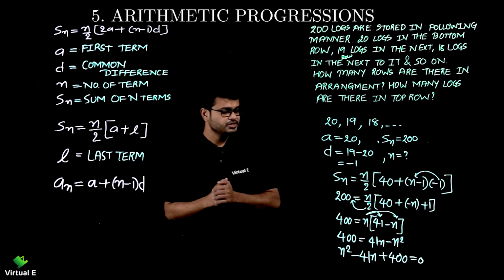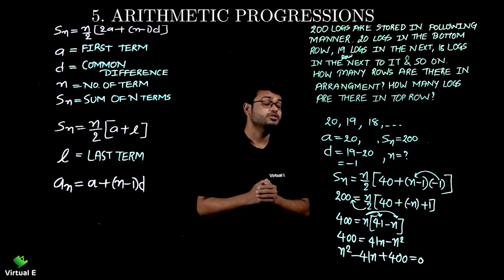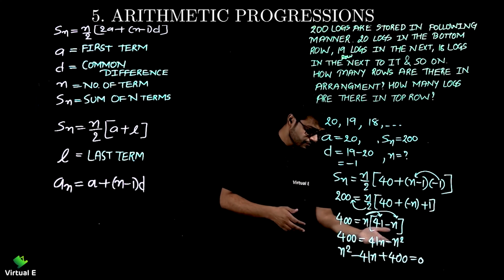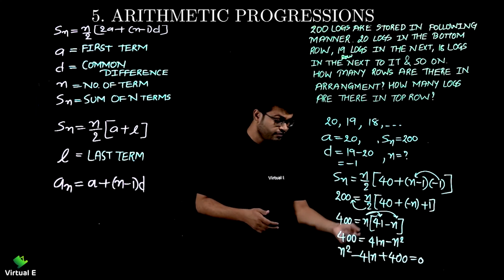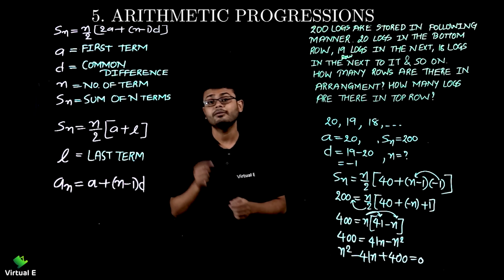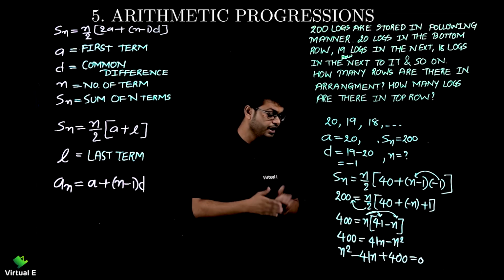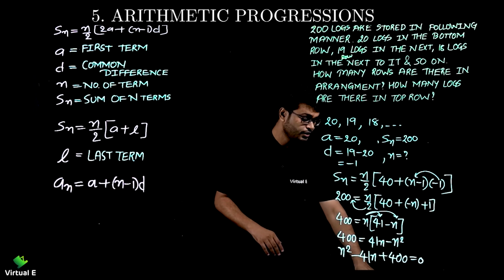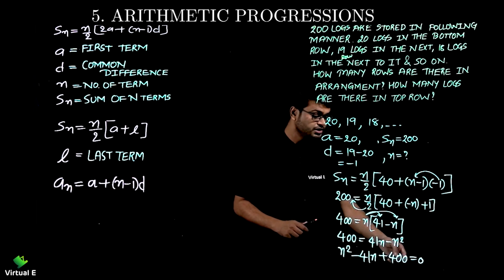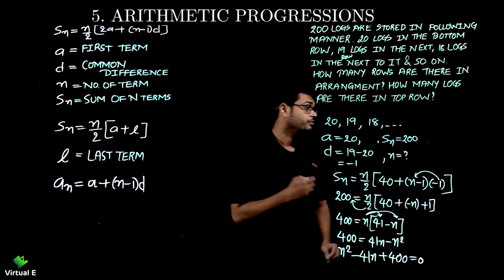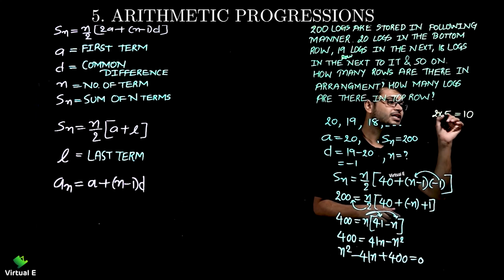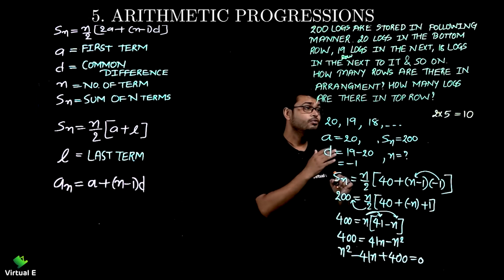Now we need to factorize n square minus 41n plus 400. So factors of 400, if you multiply, you should get plus answer, and if you add, you should be getting minus 41. So product is 400 and sum is 41. So how shall we do it? Let's think. I told you that you can start with thinking about the 0 as well. Which two numbers, if you multiply, you get 0? I think we can get from 2 5s are 10.